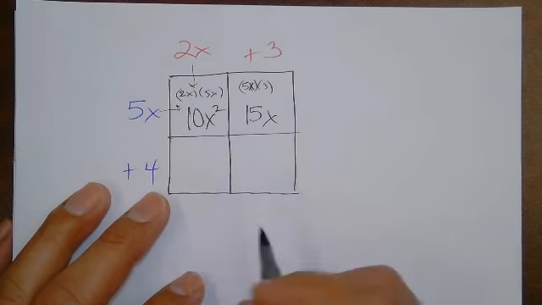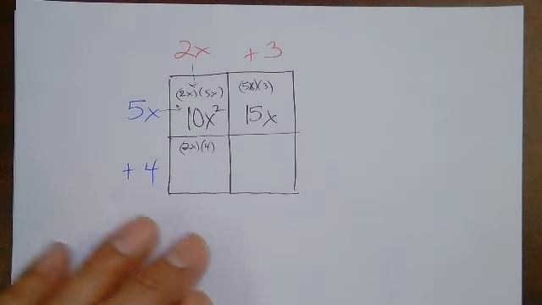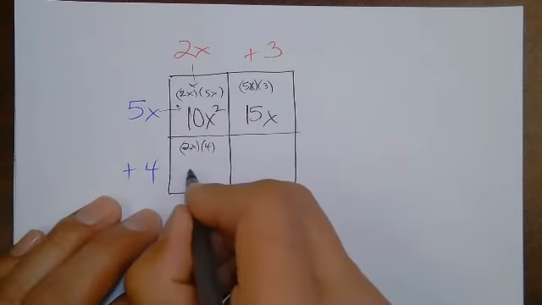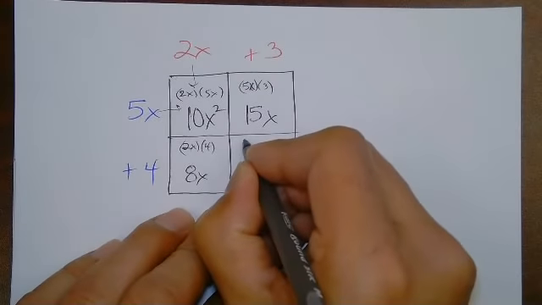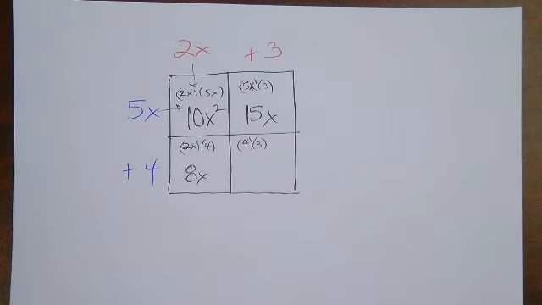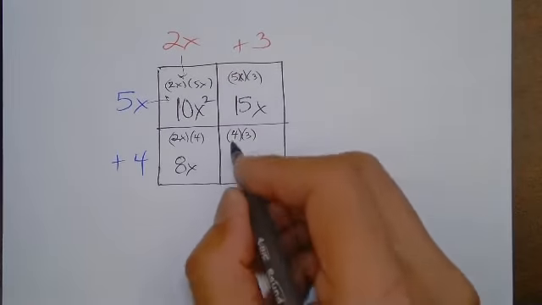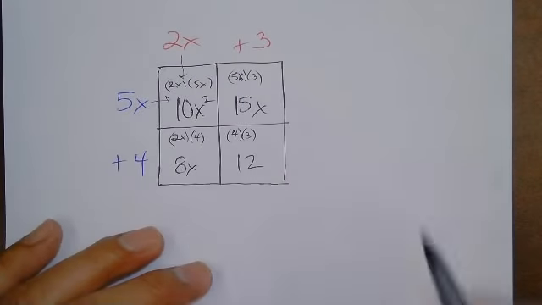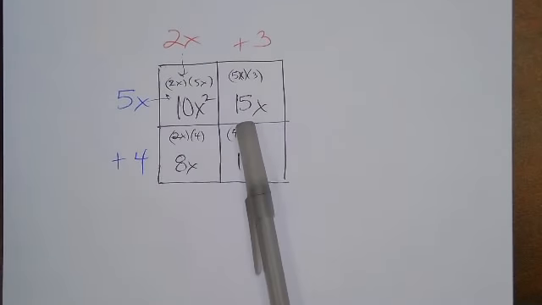And then don't mess up. What has to multiply to get this one down here? 2x. What's going to be there? 8x. And then what's going to be here? 3 times 4 or 4 times 3. Same thing, right? Because in multiplication, it doesn't matter the order. You'll get the same answer. Everybody agree we got this? And that's 12, yes?